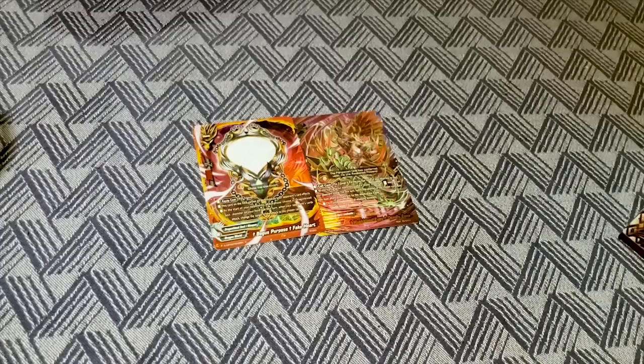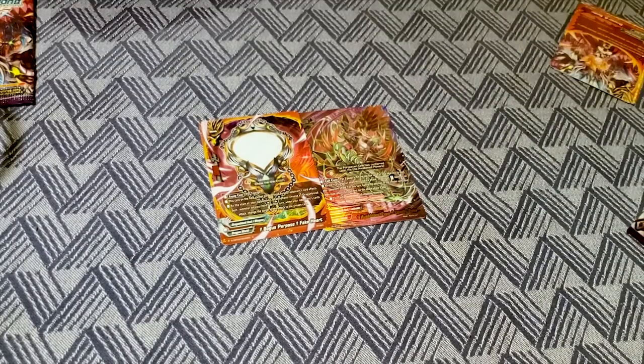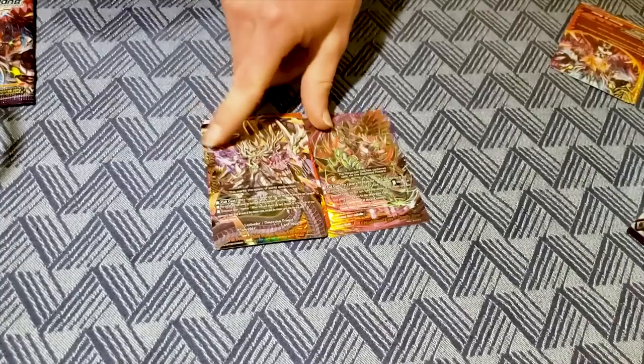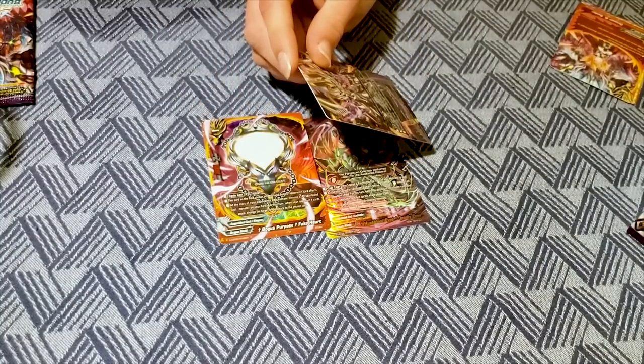So what are you guys looking forward to in this set that already came out? Oh, we got an SP pack. What? Oh, the secret. Hey, it's Vanity! It's the Lost World stuff. Dude, that's super cool. This guy's decent. Vile Demonic Deity Dragon Vanity Epoch Destroyer.